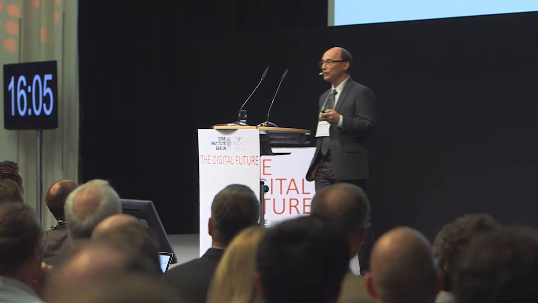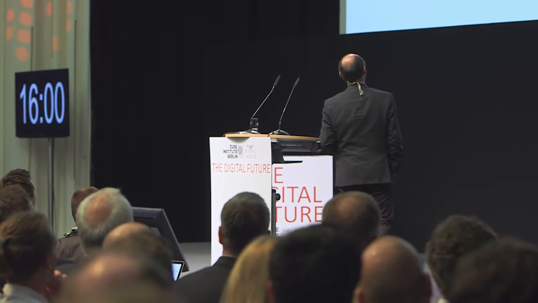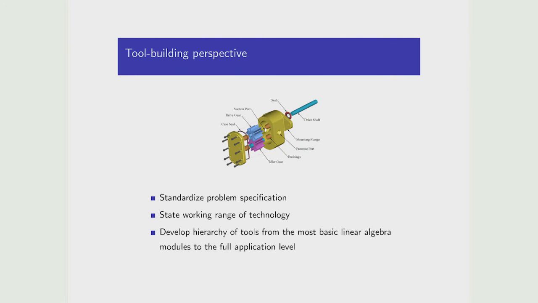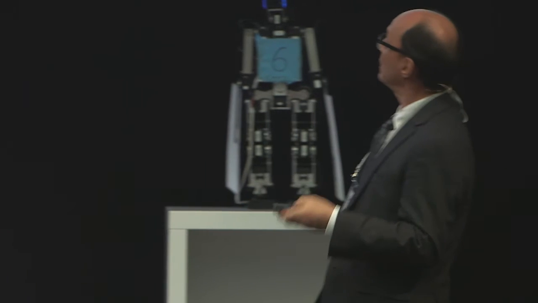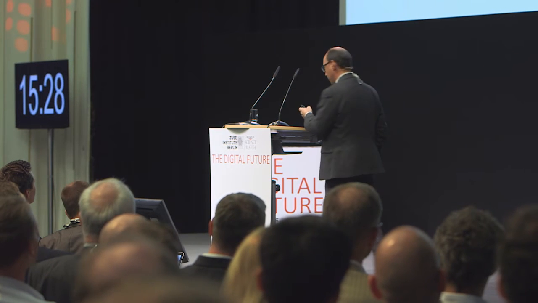The bad news is that we don't have an infrastructure for doing that — there is no agreement on standards. Scientific computing doesn't work like engineered systems where you know what to take off the shelf to build a new system. We haven't specified what the parts are, and we don't state when the algorithms we use succeed or fail. We need an infrastructure that develops a hierarchy of tools from the simplest modules to the most complicated application-driven ones.